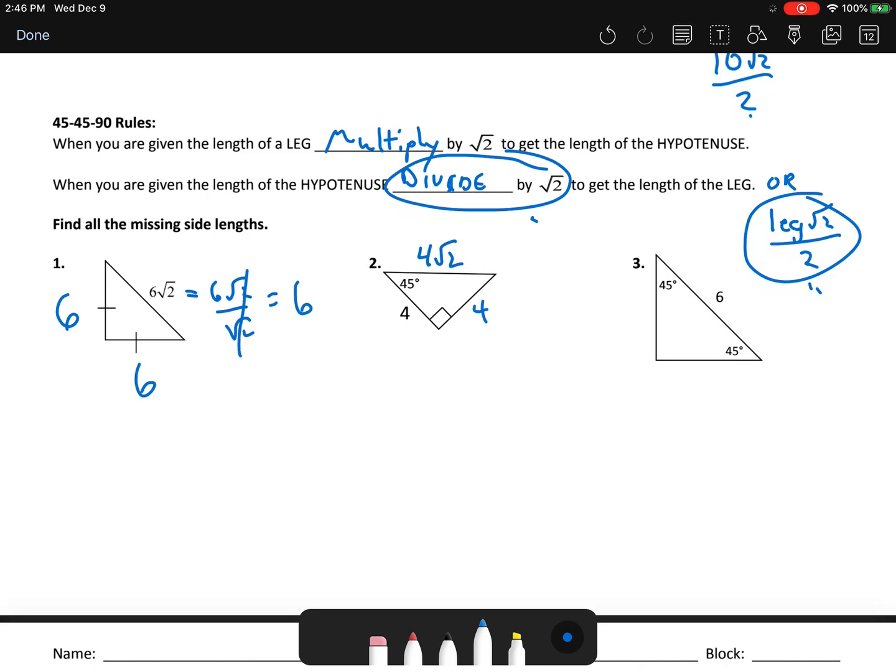Now, 3, how do we get the legs? Well, we divide by radical 2. Ugh, that's ugly though, isn't it? So let's use this one. Let's use this one up here. So we're going to take, I shouldn't say leg, it should say hypotenuse. I apologize. That should say hypotenuse. There you go. So we take 6 radical 2 divided by 2. Well, 2 goes into 6 3 times. So those legs are 3 radical 2 and 3 radical 2. And we didn't have to do any math, really.